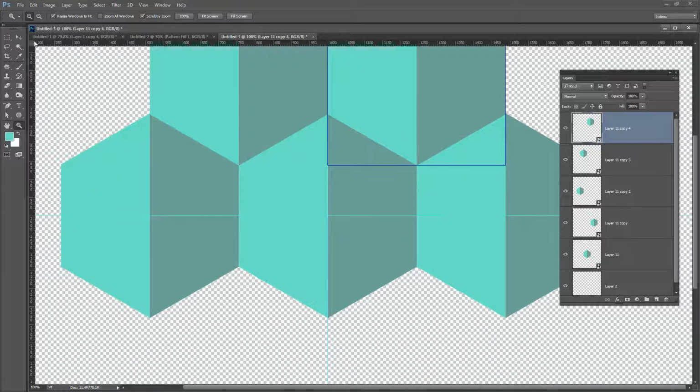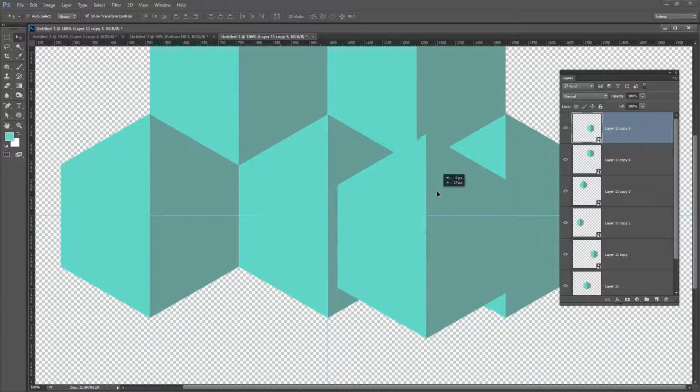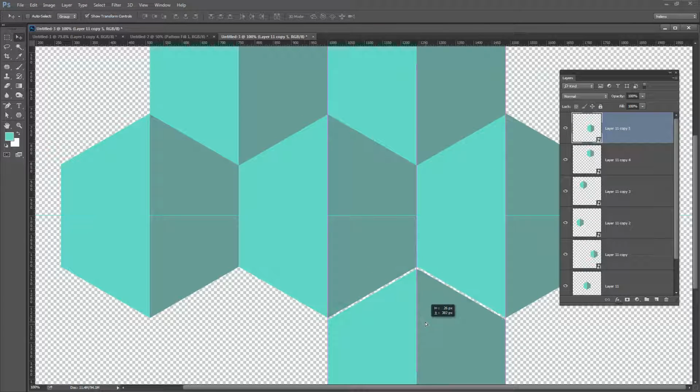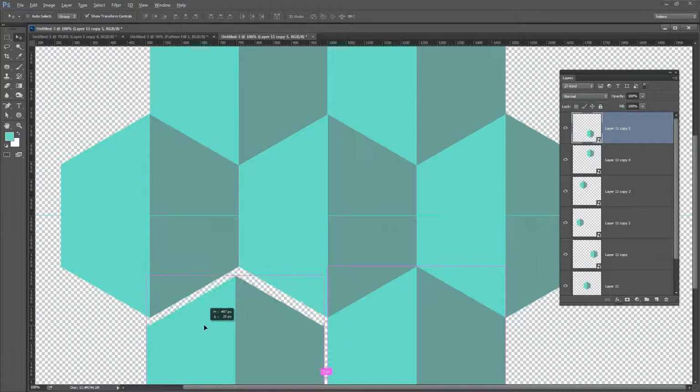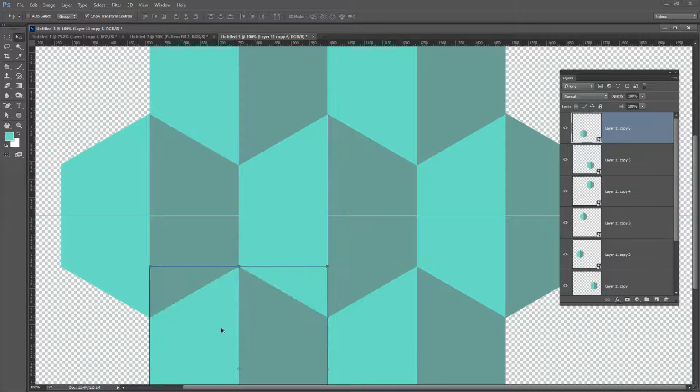Okay, now that I've got these shapes in place, again with the selection tool, Alt or Option drag to create an additional copy of this shape, again placing it into position, just making sure that it's perfectly in position, and then Alt or Option drag to create the last shape, and that should just snap into position. Now, if we've got that all perfectly aligned, things should start to work very easily from now.